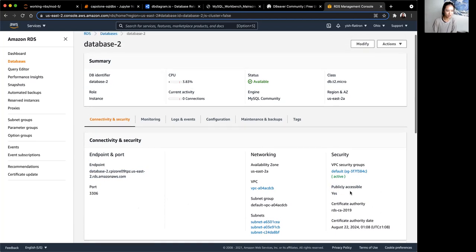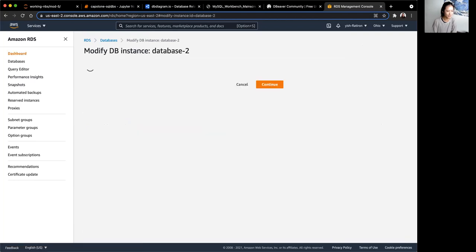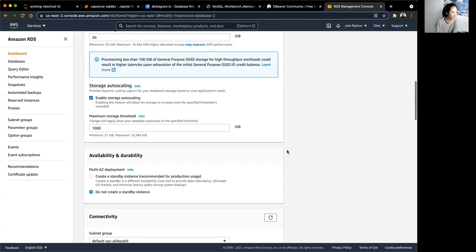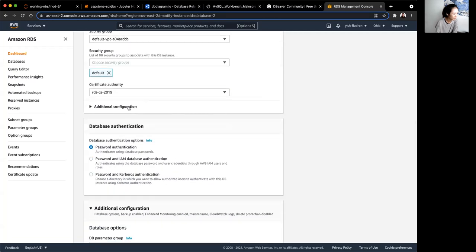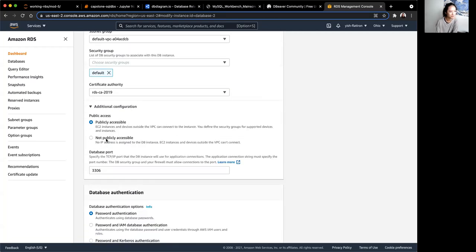If this says no, all you have to do is go into modify, and then in modify, there is a place that you can toggle whether it's publicly available or not. And that is over, I think here, publicly accessible or not publicly accessible. All of these are pretty much the default. These are mostly the default parameters, but if it's not default, it actually shows you in that step-by-step walkthrough.